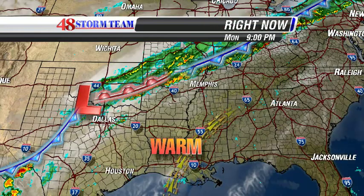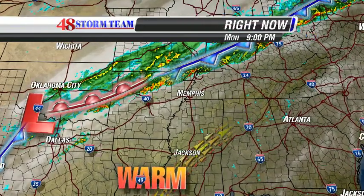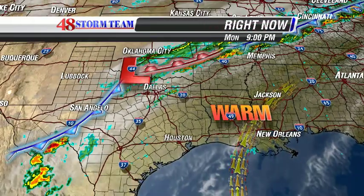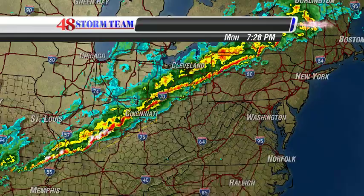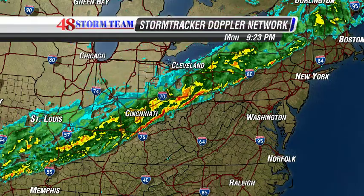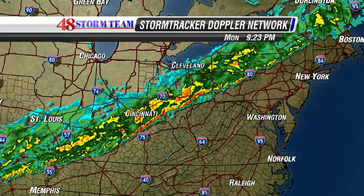Warm air coming straight off the Gulf of Mexico, those southerly winds. It is breezy out there. The front, I've got it painted in as a cold front as you get north of Jonesboro and all the way up towards Buffalo, New York, but that front is not moving south very quickly at all. There's a little wave of low pressure right now northwest of Dallas that's kind of holding the front up, but there's also some energy coming from the west that'll move across the southern Rockies and through Mexico, and that's what's going to give us our best chance of rain, and that's going to be late tomorrow night into Wednesday.